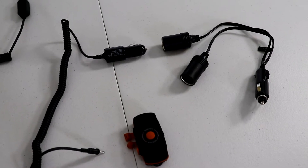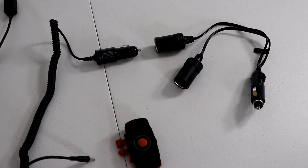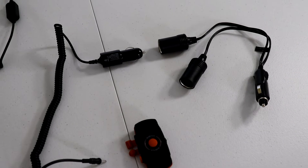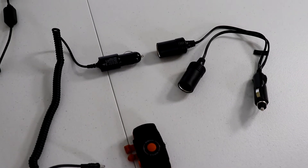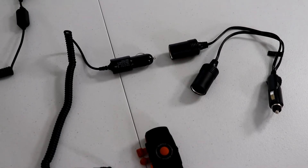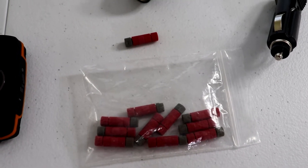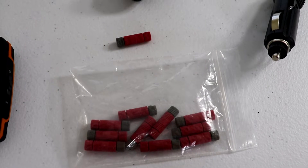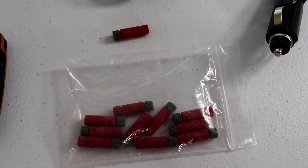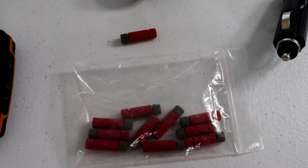To power the Sena power cable I bought a one-into-two 12 volt power splitter. I'm going to cut the wires and wire it into the power and plug the Sena cable into the socket. I'm going to use these Positap connectors to connect into the power wires. If you haven't seen these and aren't using them, you need to check them out. They are a really super good product — very easy way to connect into power wires.